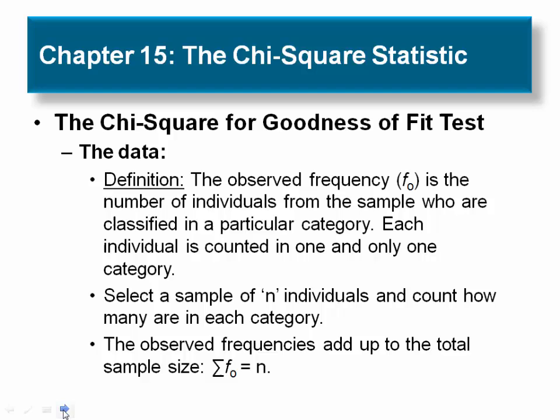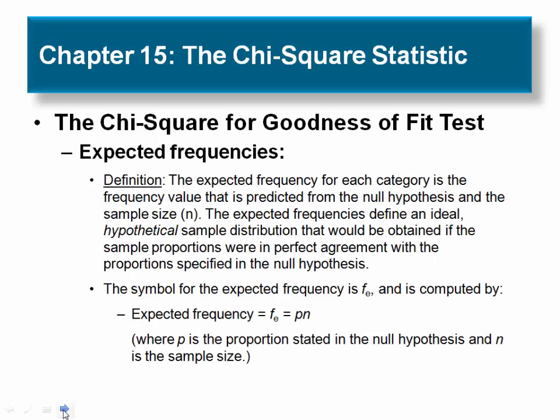To prepare your data for the formula, you organize it into the single row of cells, and the counts per category from your sample are the observed frequencies. If you are not given your sample size, n, in the story problem, you can easily determine that by summing your observed frequencies.